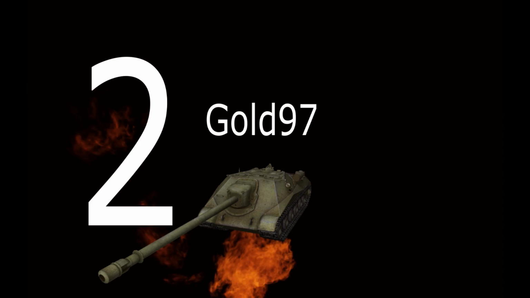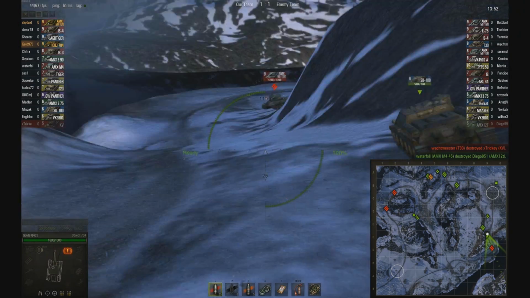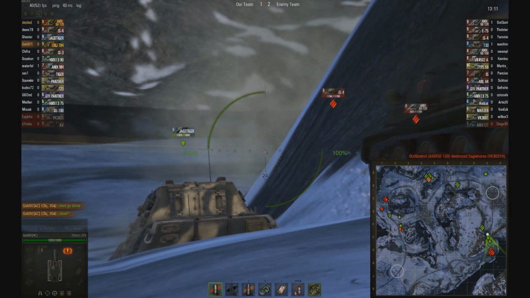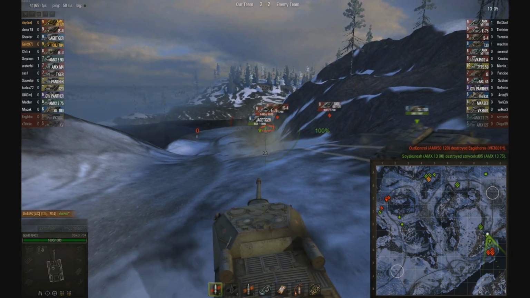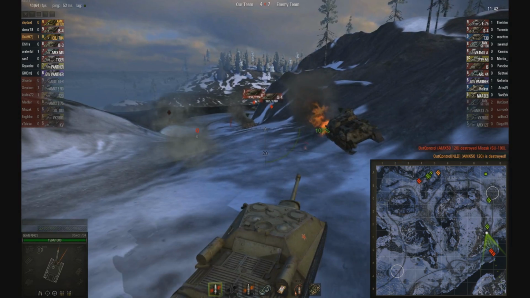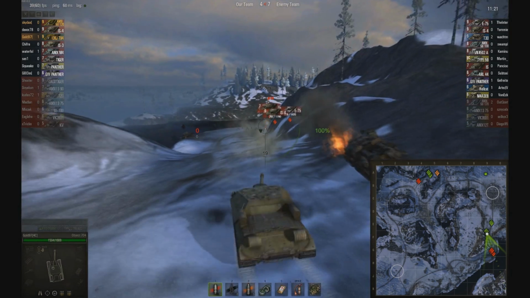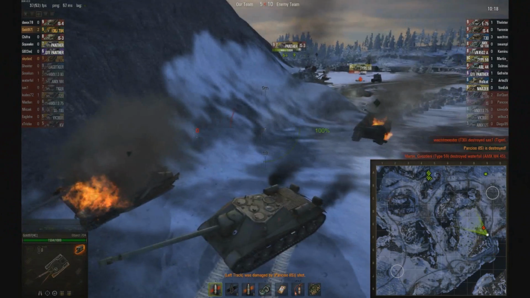Let's move on to the second place honorable mention, and that place goes to Gold97. In his Object, he holds the line together with the Yak Tiger and a Su 100. First he hits an AMX 50 120, then an IS-4. It was back when it was tier 9. Then the AMX 50 120 decides to go and get stuck on the edge. And then he decides to punish an IS for peeking out. The IS comes back and he gets another punishment.